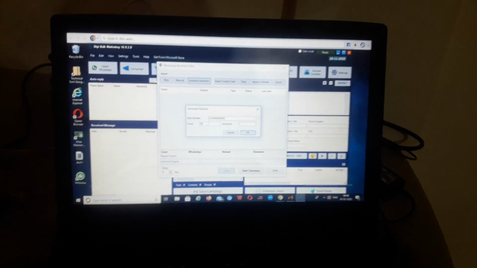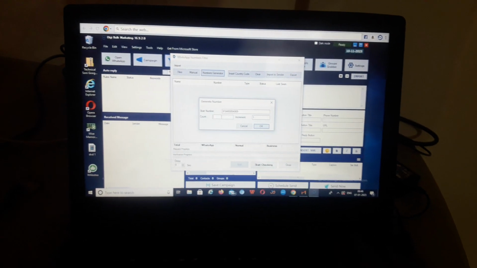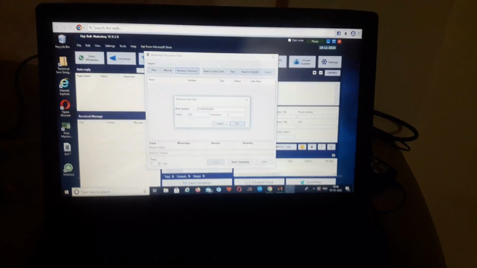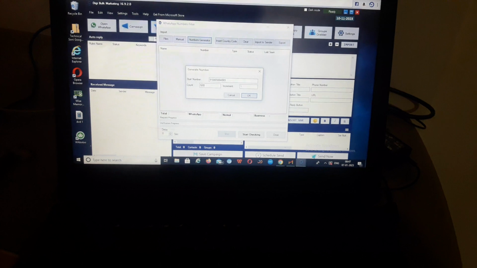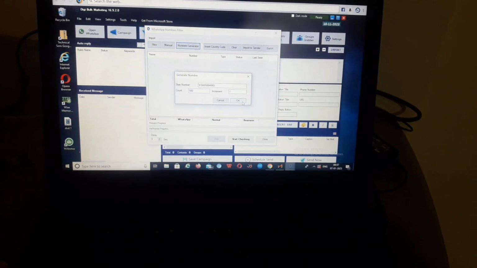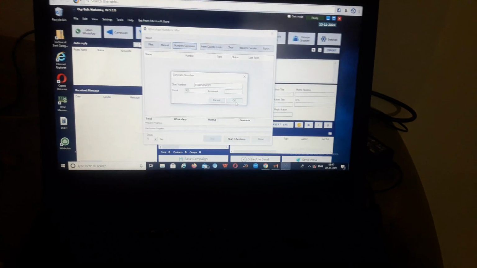If you want more, I will delete that 50 and make it 500. We will find, for example, 500 numbers, then we will see how it works. Then you open it and press OK.